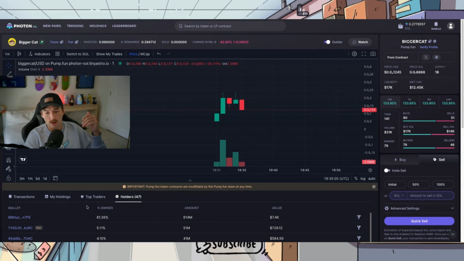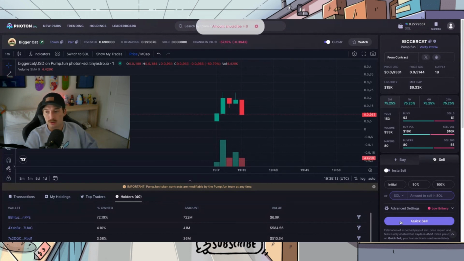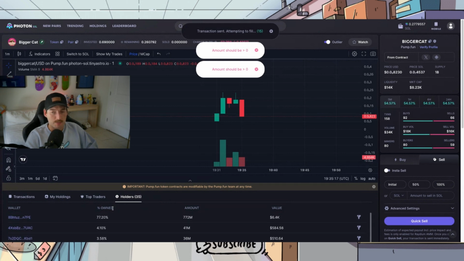Ooh, so a big red candle. Dev still hasn't sold though, so we're going to hold strong. We're going to see if we lose this one SOL in real time or not. Oh, the dev sold. Dev sold. Oh god, the dev sold. Notice how the dev is now out in this bottom section. So you just watched the dev dump on my head in real time.